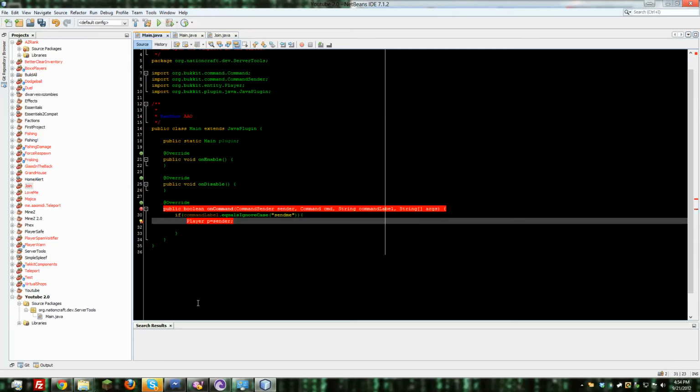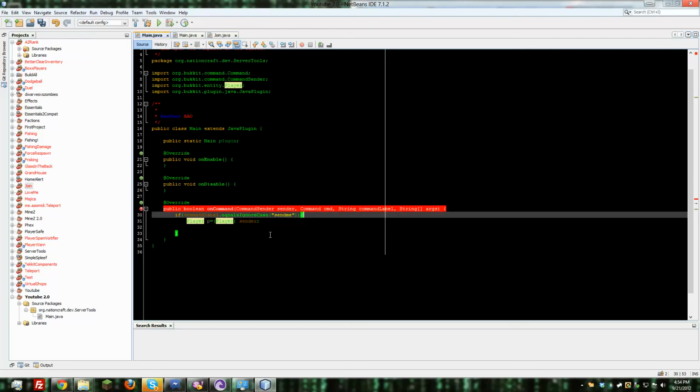So we're again having an error here. We know the sender of the command could be anyone. It could be the console, it could be the player, it technically could be an entity like a zombie, but we're not talking about that right now. What we're going to do is put a cast. A cast says the sender is an instance of Player. So basically what we did here is we just said the sender is 100% a player.